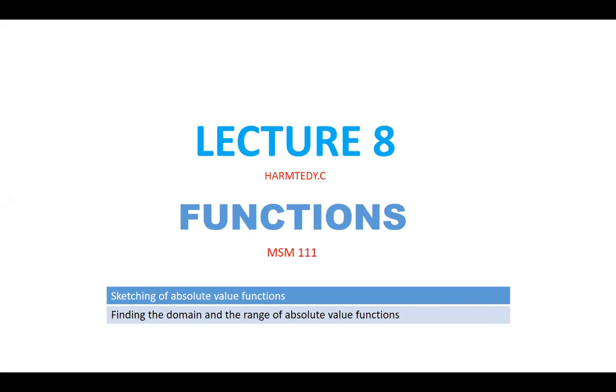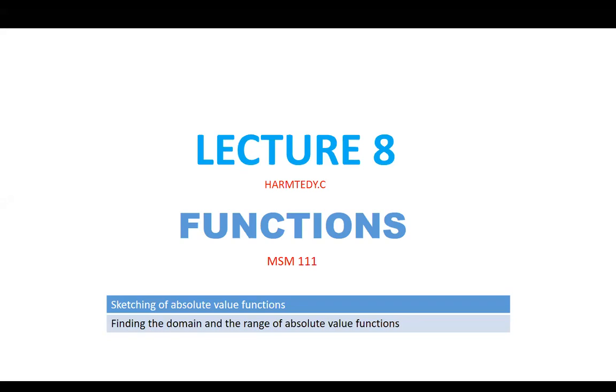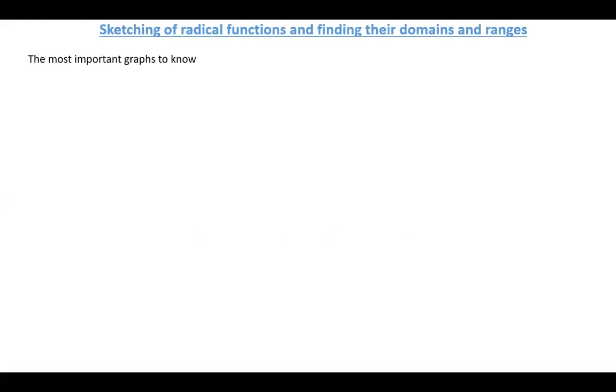After sketching the absolute value functions, we're going to also look at how you find the domain and the range of the functions. So we can quickly begin. There are about 4 important graphs that you need to know. You just need to master them, and they are going to help you to solve other questions.